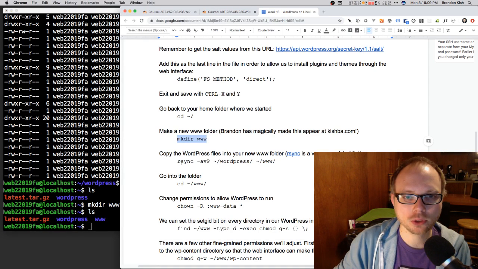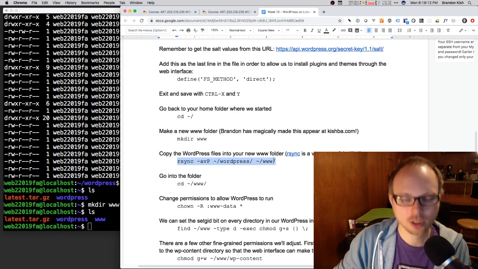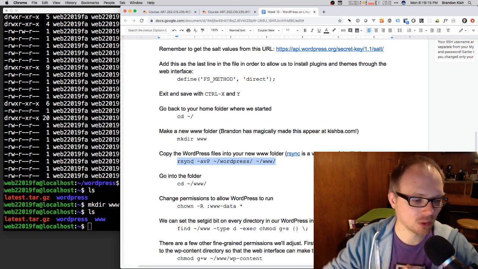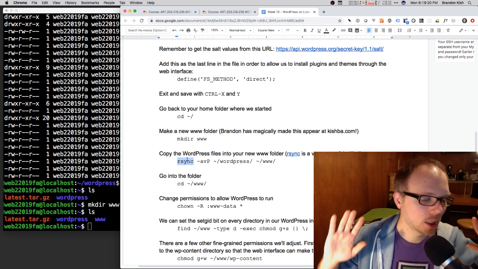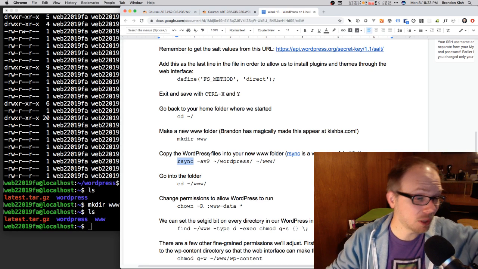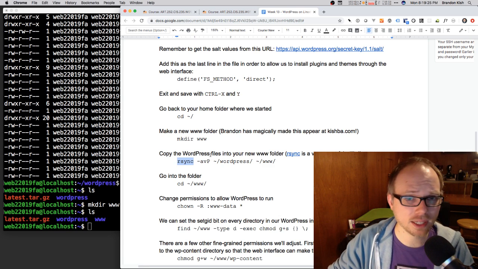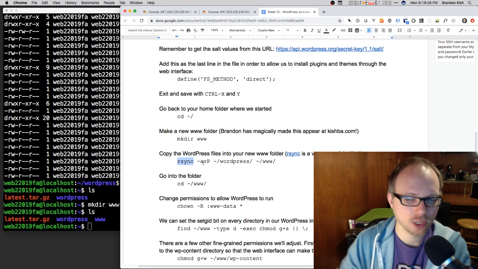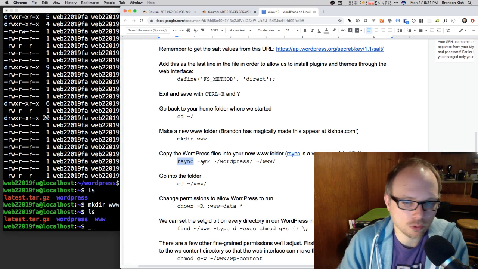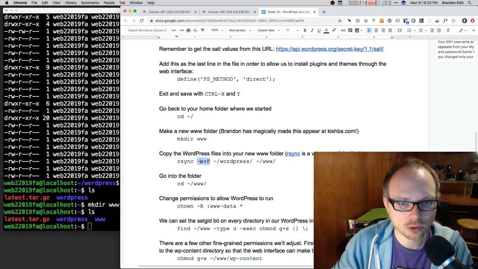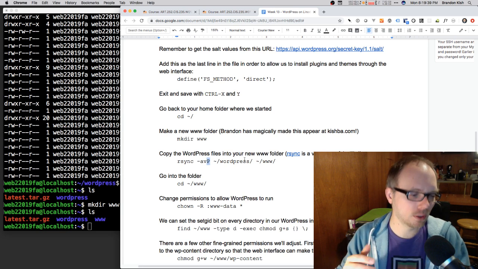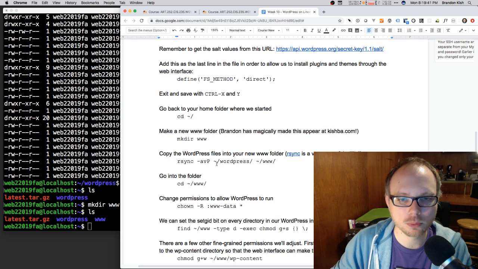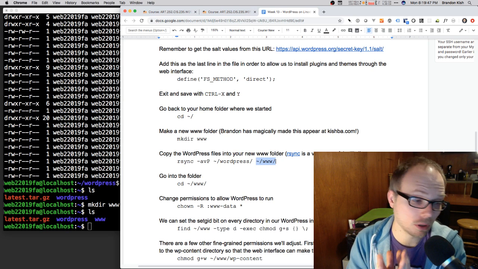And now we are going to use a cool program called rsync to copy everything that's in the WordPress folder over to the www folder. rsync is a free utility. Someone showed me how to use it a while back, and what's special about it is rather than copying over top of things, it actually is going to inspect everything that's in those two folders and only copy what's different or what needs to be moved over. We're passing a couple flags to it to copy everything. We're passing the V for verbose and I think P for preserving the file permissions. But we're giving it two paths. The source directory is the WordPress folder and the destination directory is the www folder.